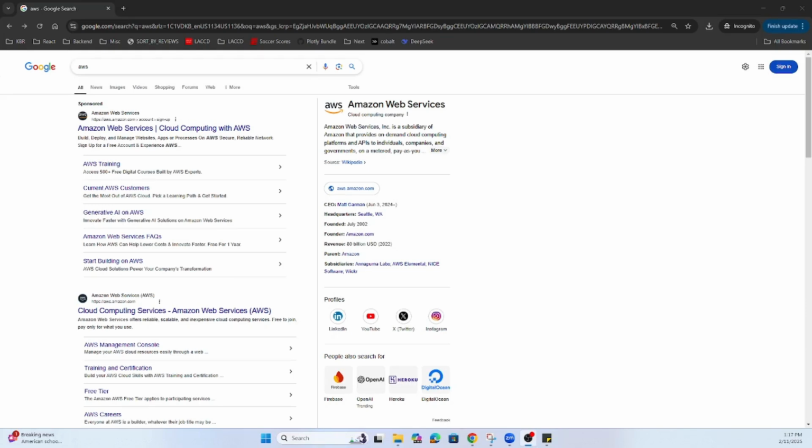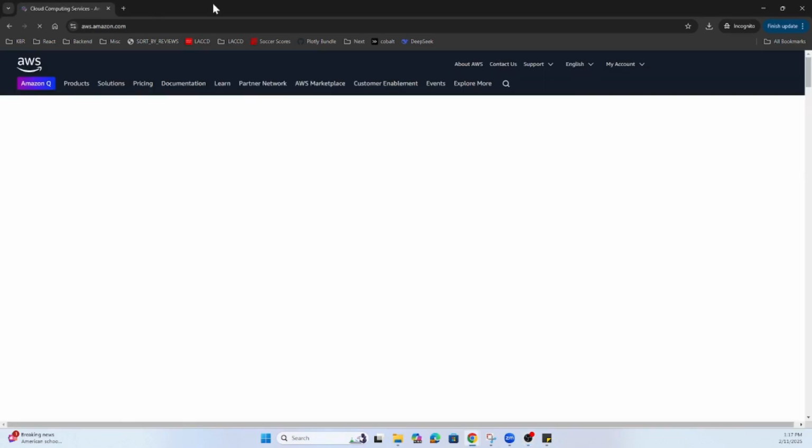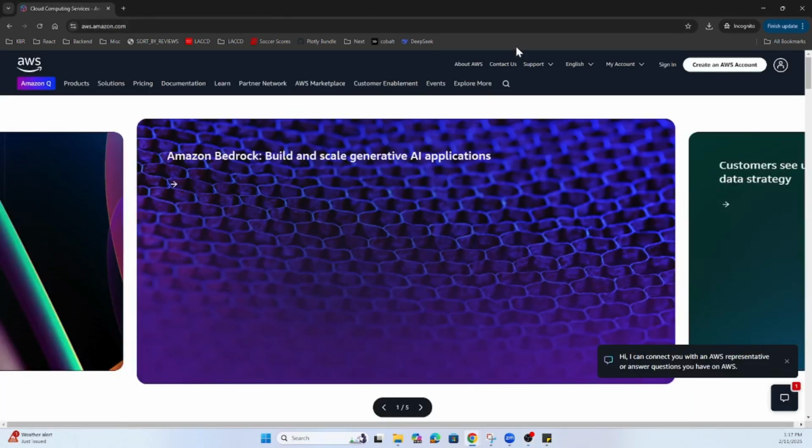So first, you can navigate to AWS. You can just Google it. You can use the URL aws.amazon.com. So I'm just Googling it here. I'm going to navigate to the page and we're going to create one together. So if it's your first time on AWS, you should see the create AWS account button. If you're a returning user, you'll probably see a sign in button, but we're going to go with the create AWS account.